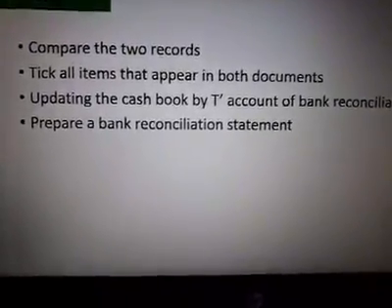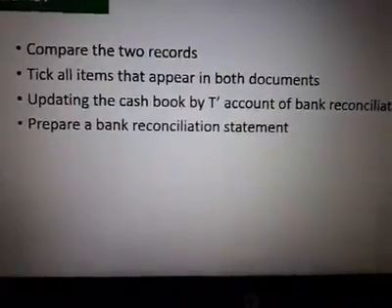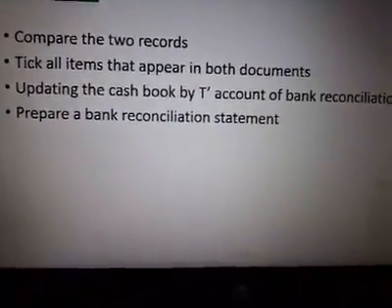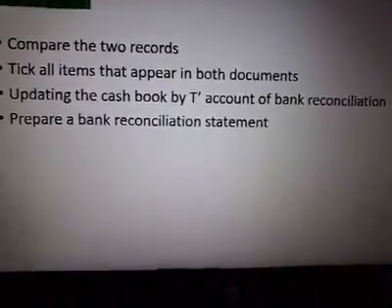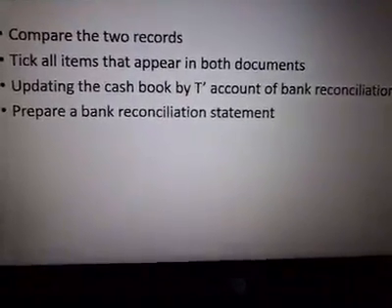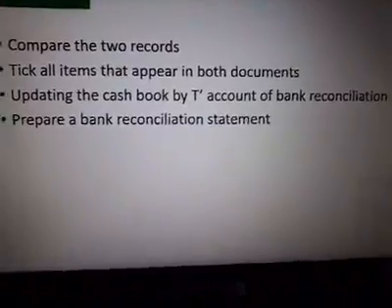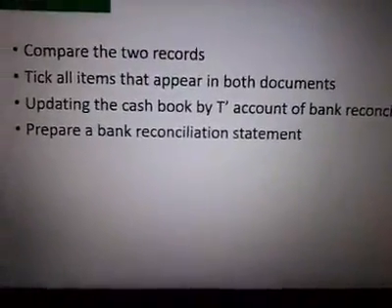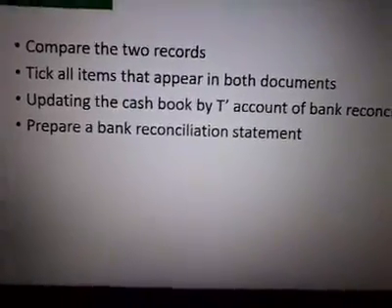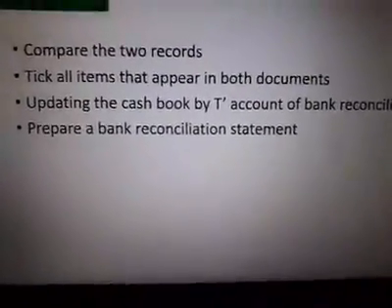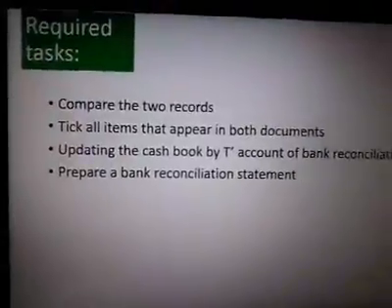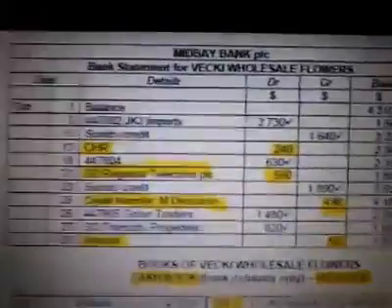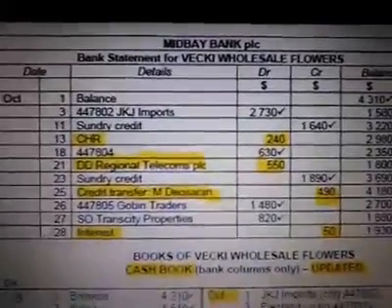Then what will you do? We will tick all items that appear in both documents. After that, we need to update the cash book, by a T account of bank reconciliation, and at the end of the lesson we learn how to prepare a bank reconciliation statement. So let's move on.